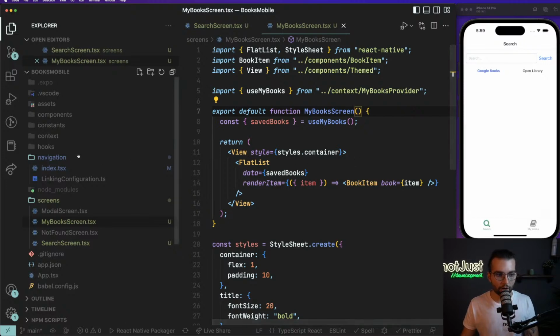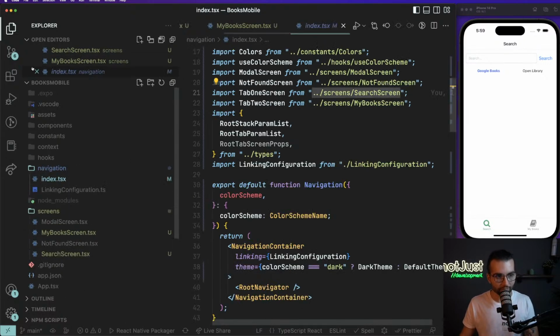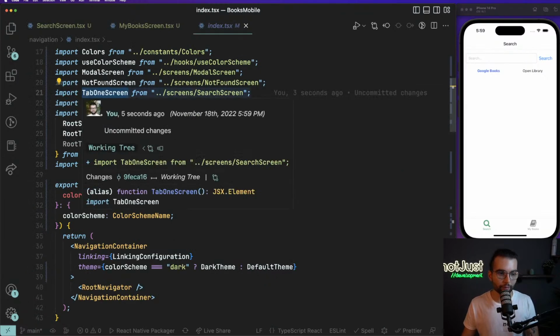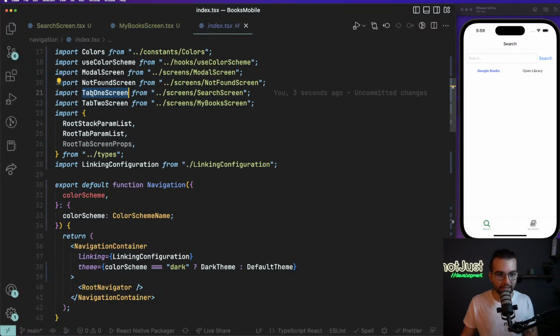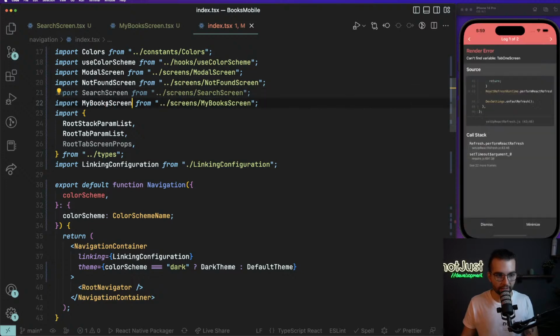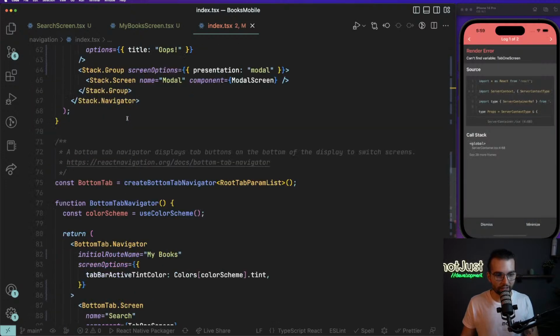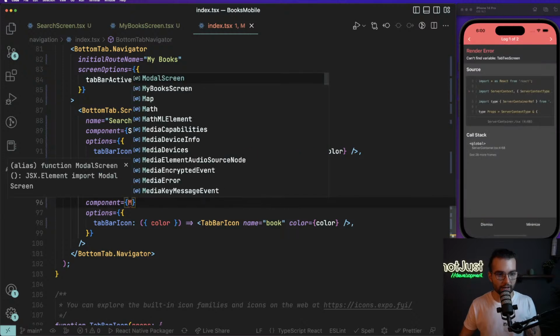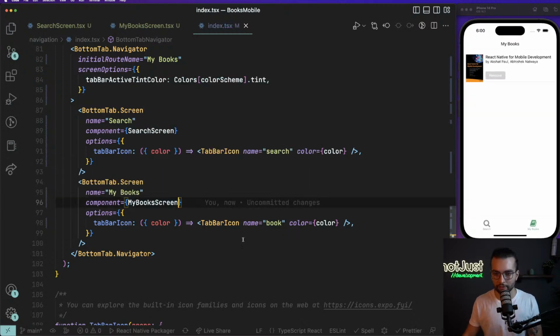Save. Now in the navigation, it was updated for me how it imported, but the name of a component remained the same. So I'm gonna simply copy from here, search screen, paste it here, MyBooks screen from here, paste it here. Scroll down where I see the red line, and here I need the search screen, and here I need the MyBooks screen. Perfect.